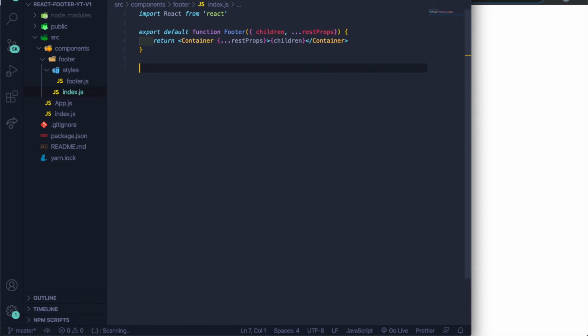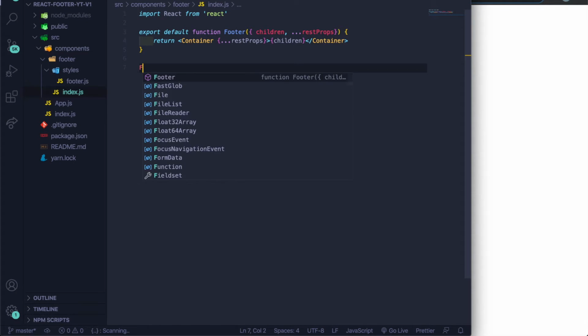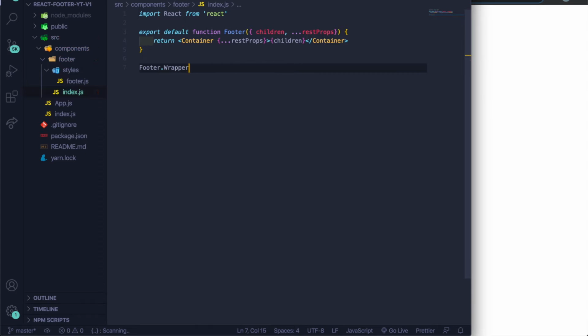And now under this, we can use dot notation, and let's call this footer.wrapper. And this will essentially be able to display flex it, and then you'll see once we start editing it on the styled components, you'll see all this stuff.